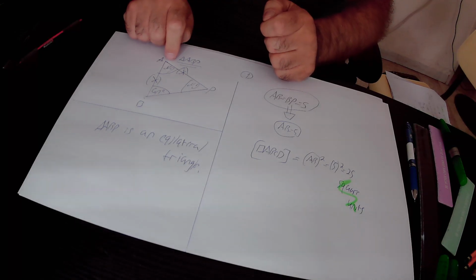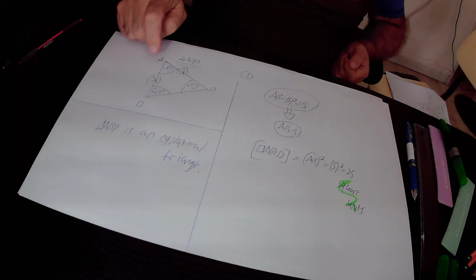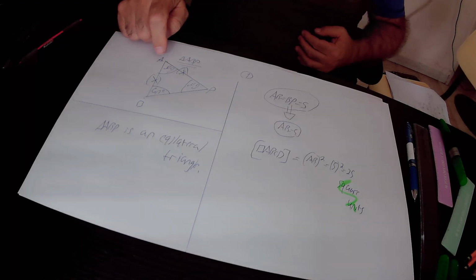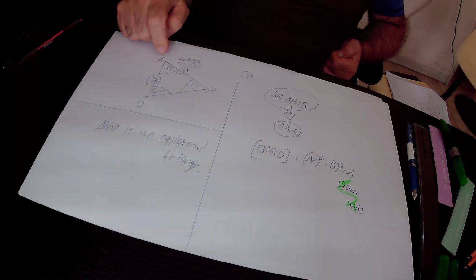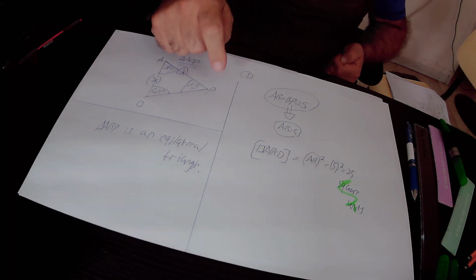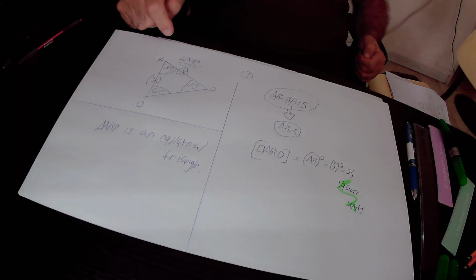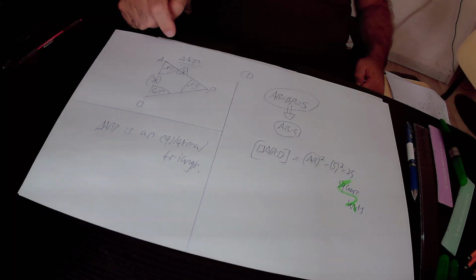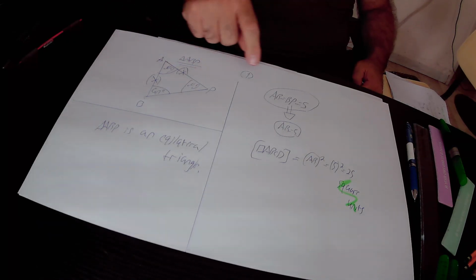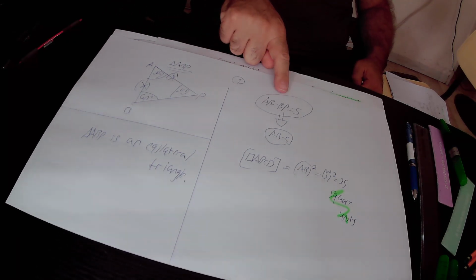According to the rule that the sum of the angles in any triangle is equal to 180 degrees. In triangle ABP we have three angles, they are all equal to 60 degrees, and therefore triangle ABP is an equilateral triangle. We know that all the sides of any equilateral triangle are equal to each other. So in triangle ABP, side BP equals side AB.